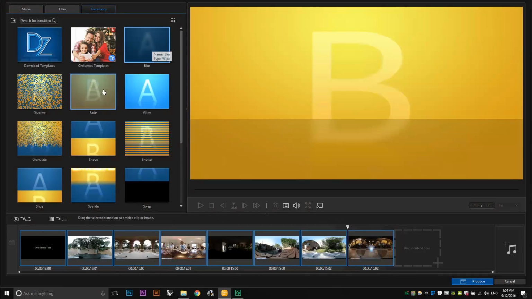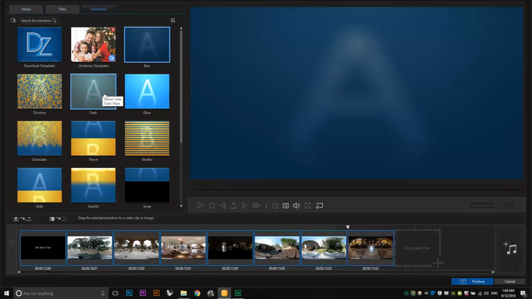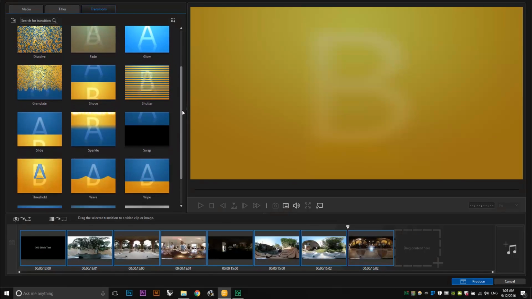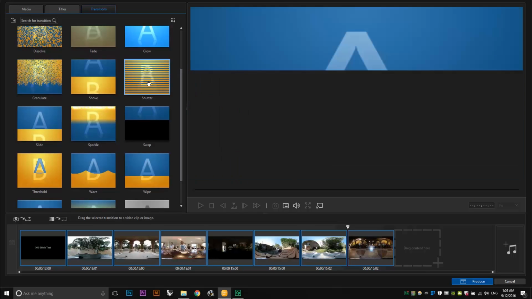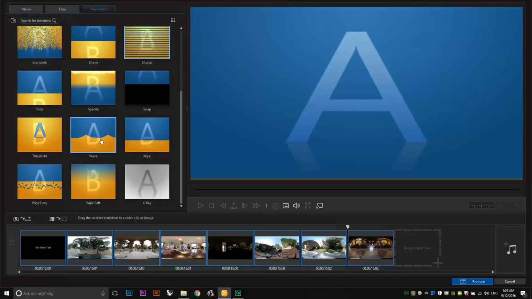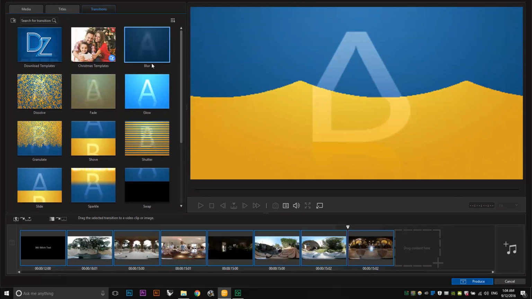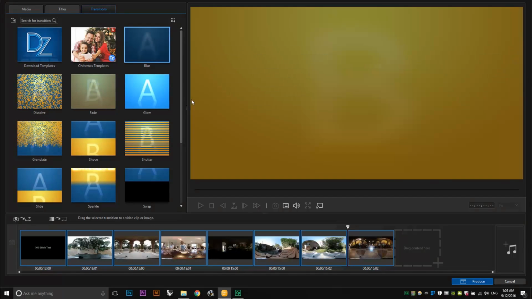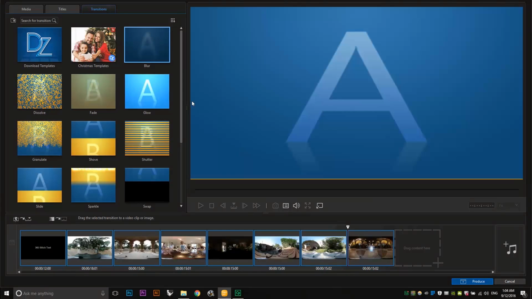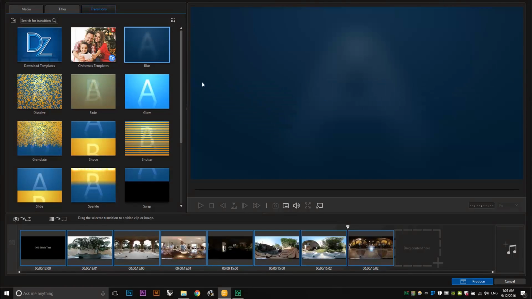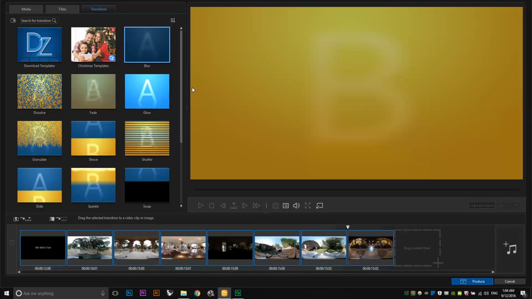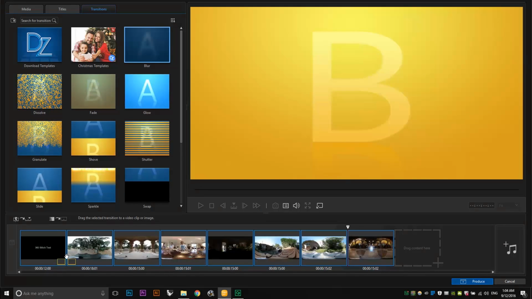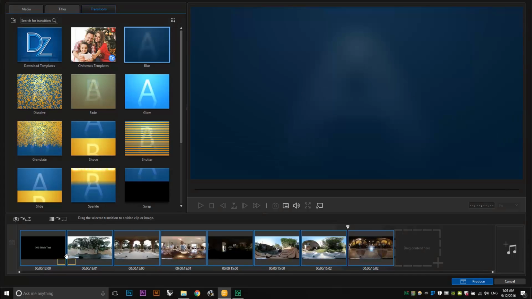The blur and the fade transitions I've found are the best ones that aren't a bit silly or ridiculous like these other ones. So the only problem with the blur one is at the edges it doesn't perfectly blur it around to the other side. So if you're looking at the stitch on the edges at the side, you're going to notice a line, but otherwise for this title one, for example, it should be fine.